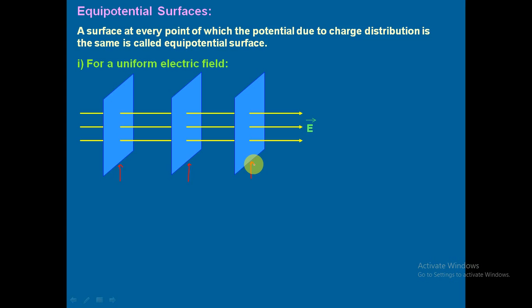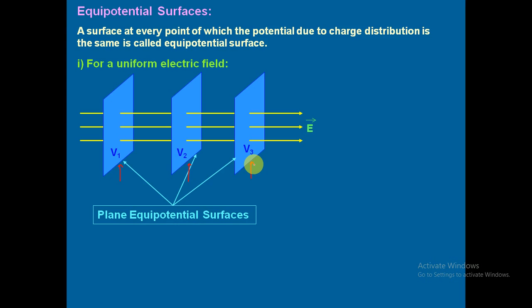Now how can we draw the equipotential surface for the isolated point charge? We know that for a point charge the potential is what? That is kq by r. Q is one isolated charge, so it is constant. K is already constant, and if I am able to make r constant, then I would be able to get the equipotential surface. So what type of surfaces will I get for an isolated charge?